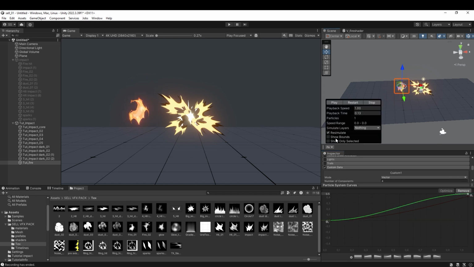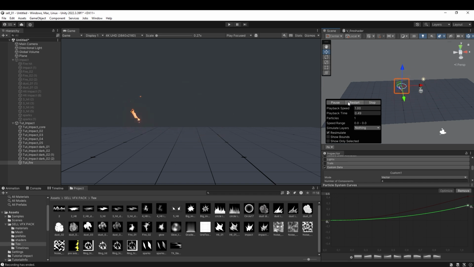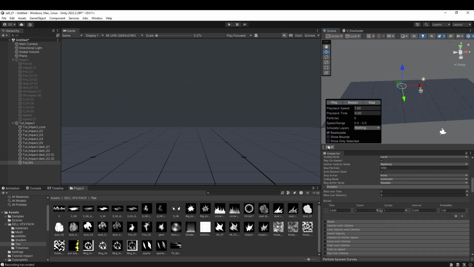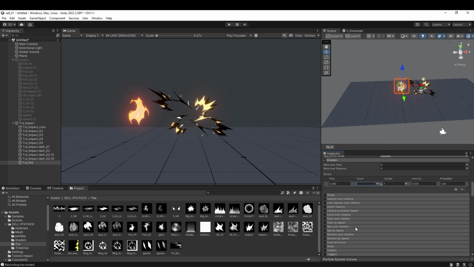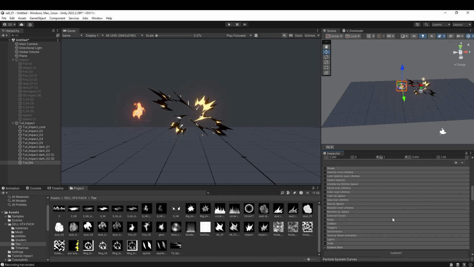Also a curve like this. So now we're going to edit the fire particle itself, add some randomness to the size, burst shape, also speed and velocity limit.